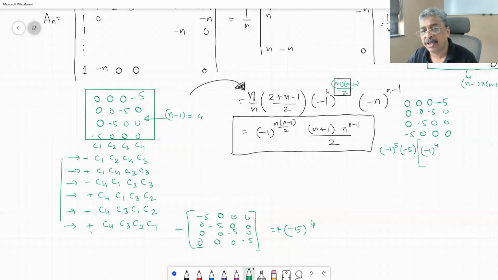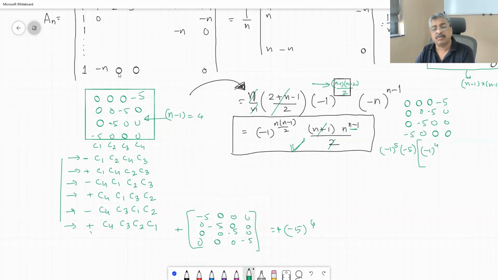Therefore the index comes out to be n minus 1 into n minus 2 upon 2, and if we simplify from here to here, plus 1 by 2, so this bracket is gone, this is n by n, so it is gone. Now minus n raised to n minus 1, so minus 1 raised to n minus 1 is again taken out common, which will make it n into n minus 1 by 2, and then n raised to minus. So this is what is our answer.